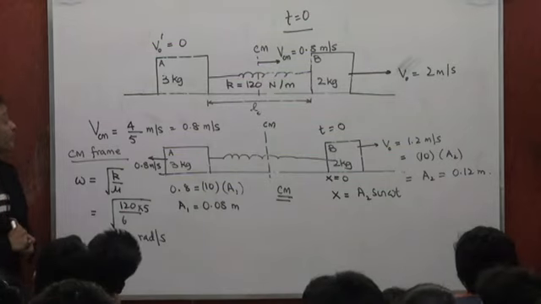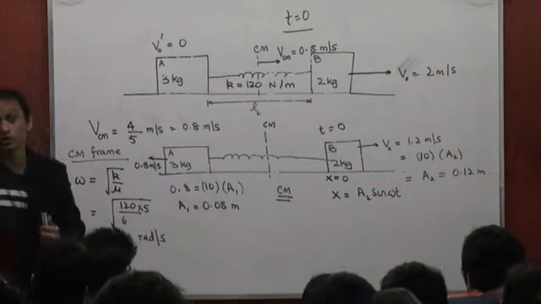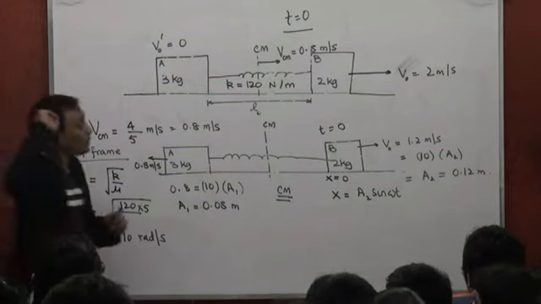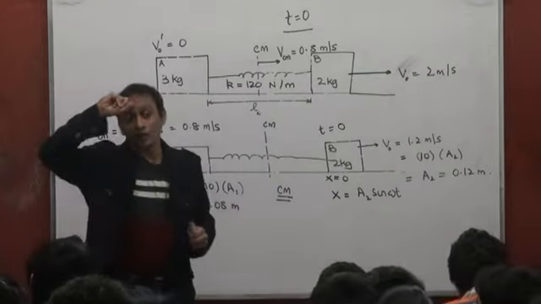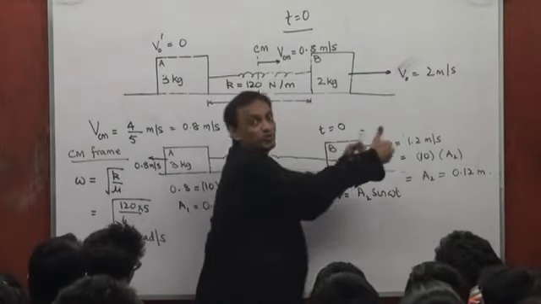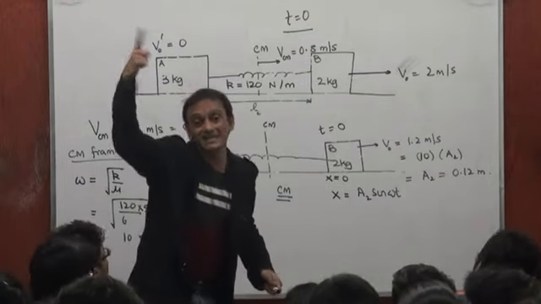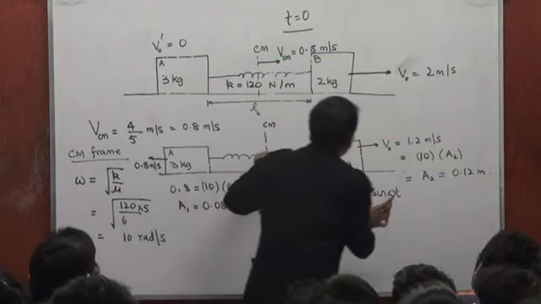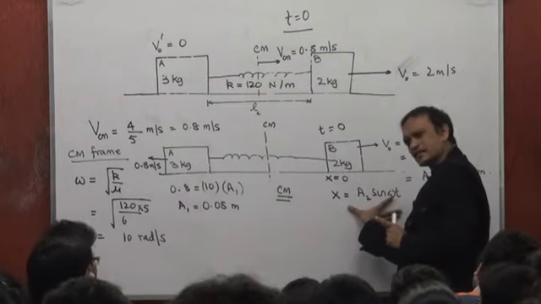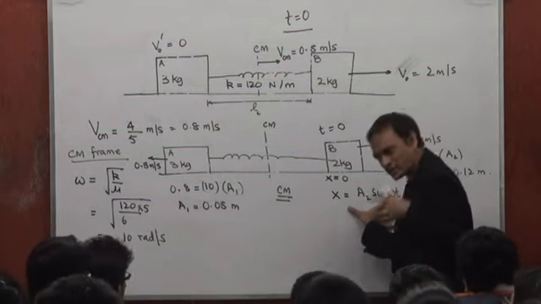Now the ground frame. The displacement of B in the ground frame is not going to be the same, because in addition to this, the ground frame will also see a bodily movement of the center of mass. T seconds later, in the center of mass frame, this would have happened. This would have been the displacement T seconds later, yes or no?